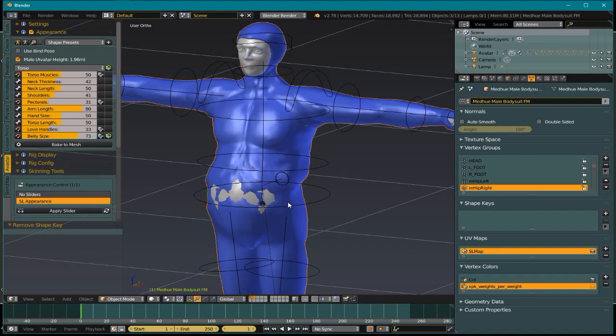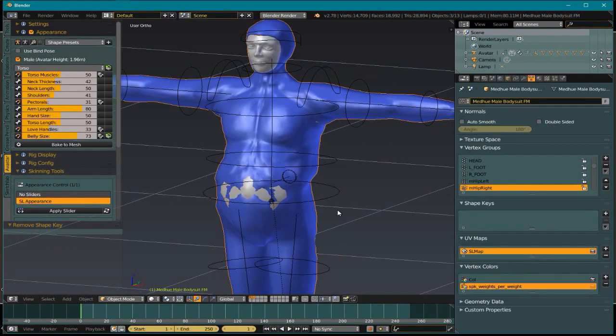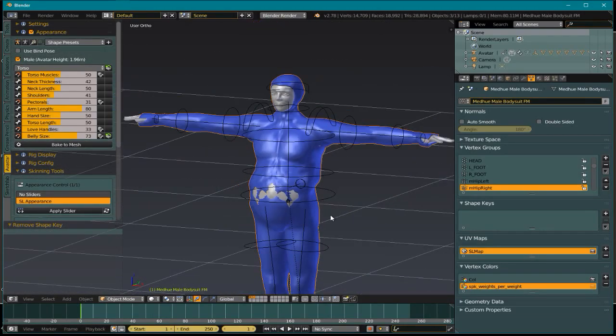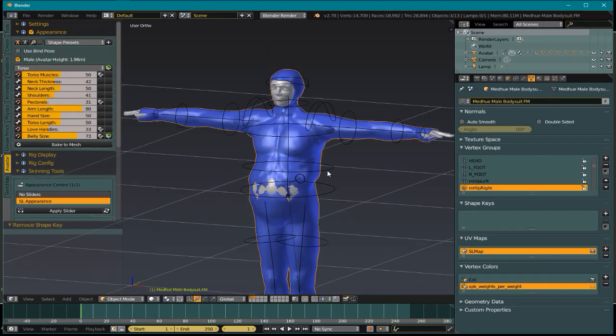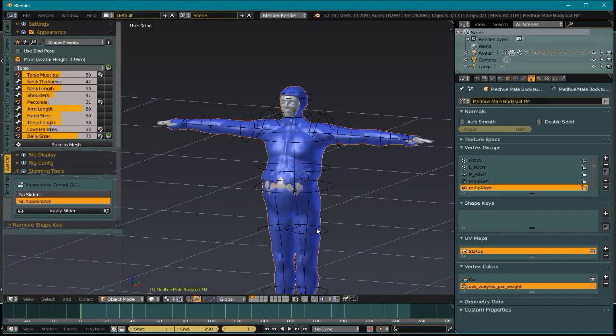Okay? Now, before I end this video, I did want to test the female, but I will say that after looking at quite a bit of this and thinking about all the things that I've learned from Bento, I will be doing an update for this bodysuit, but I have no idea when I'm going to have time for that. So real quickly, I showed the male.